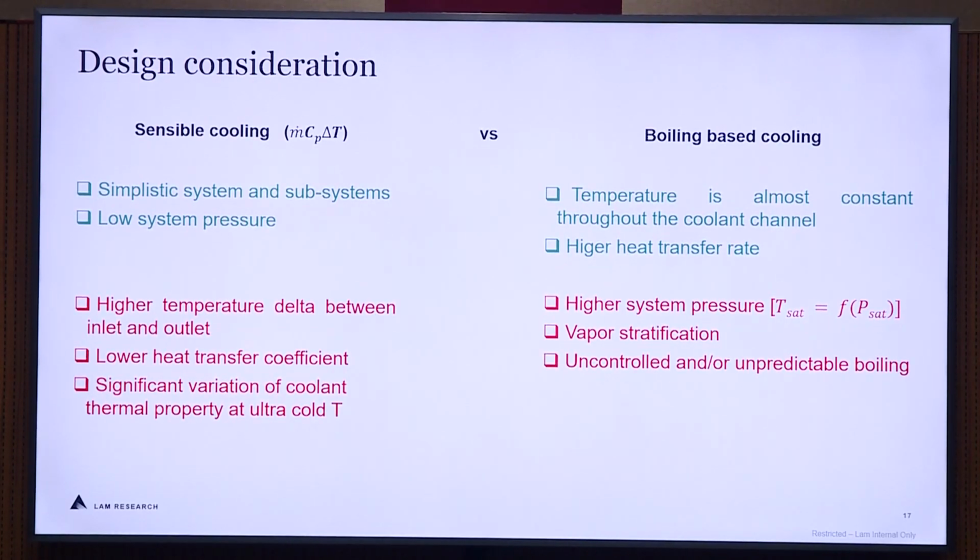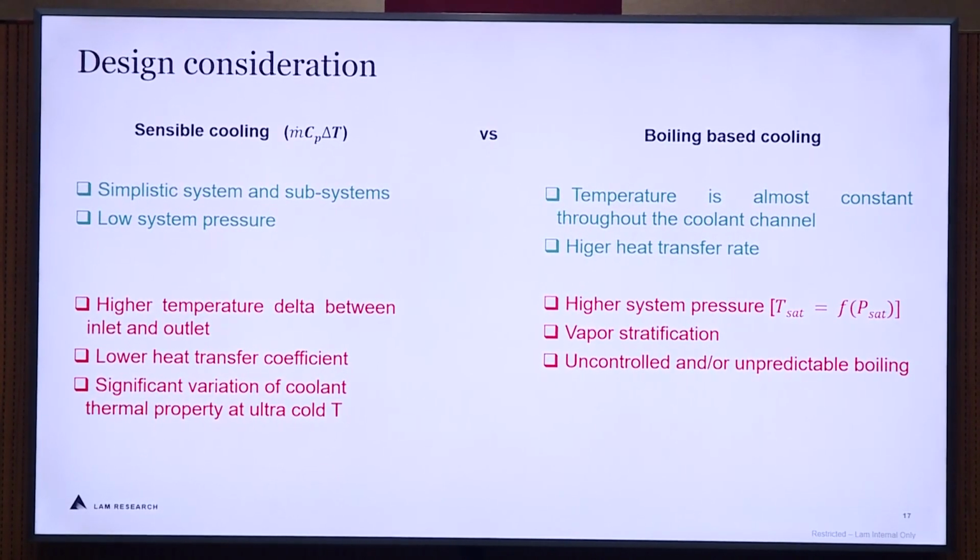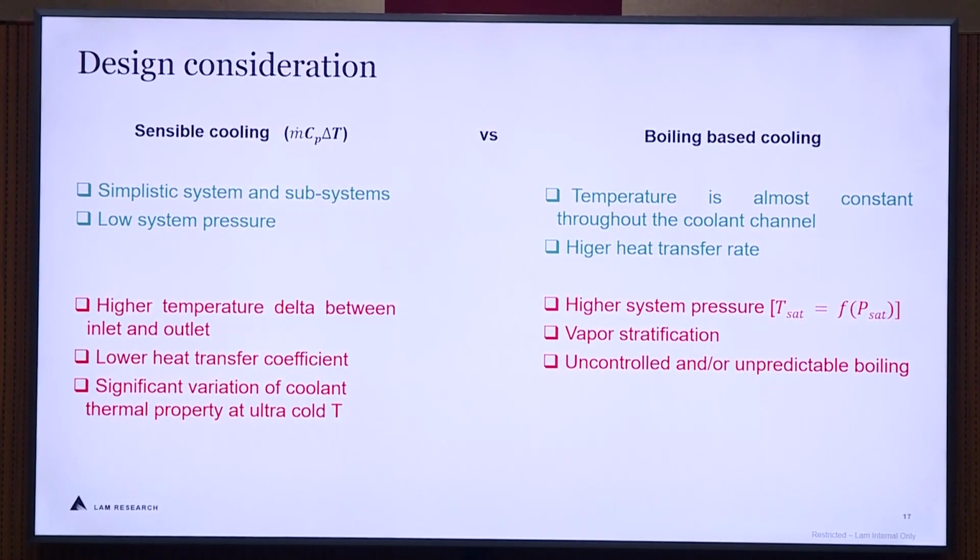We can use it at low system pressure, so the heat transfer coefficient doesn't depend on the pressure of the system. But the challenge is that when you have very high temperature and high heat flux, it is based on m dot Cp delta T. So there will definitely be a delta T variation. Otherwise, it cannot extract heat unless we use a different coolant with higher Cp, or we change the mass flow rate. But when you go to cryogenic temperature, we actually have a very small number of coolants that we can use for temperatures like -60 to -100.